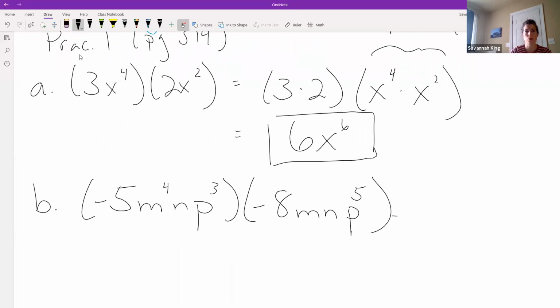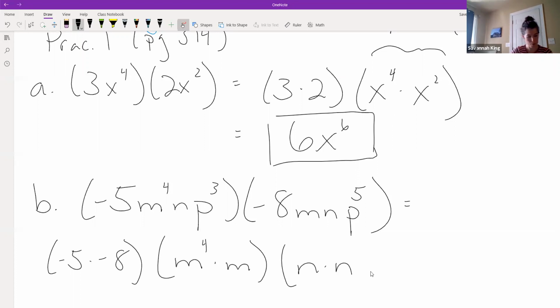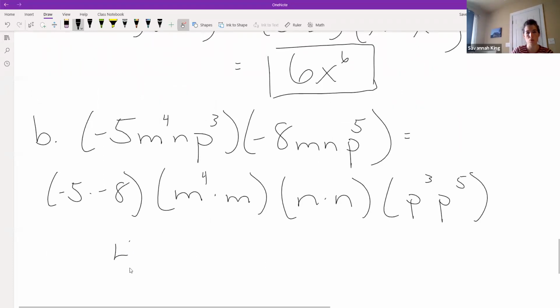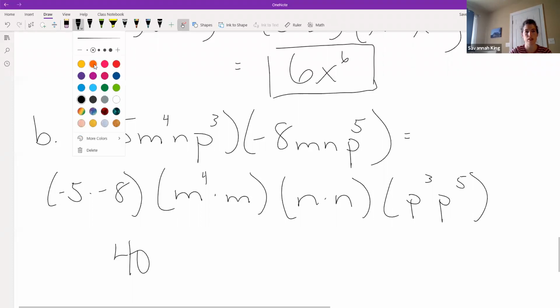All right, so this, you are welcome to regroup once again, and I think I'll do that one more time just to help us see what that looks like, and also because this particular problem does have a lot of variables. So what you're doing is you're grouping the coefficients, then you're grouping each type of letter, each type of variable separately. The benefit of this is it avoids you starting to try and multiply p's to n's or something. And then at the end, you are multiplying -5 times -8, just like usual. And the rest of this is just an exercise in adding powers.